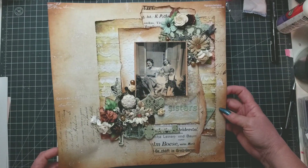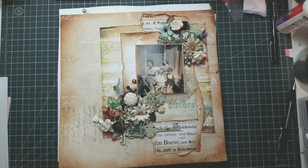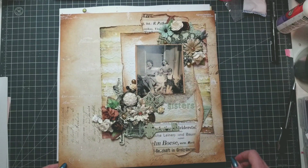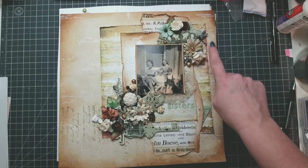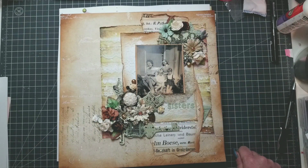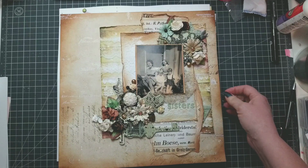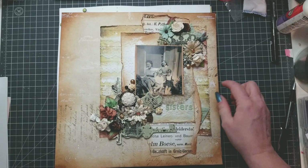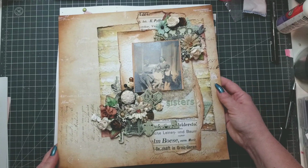And it was actually printed on black and white. And what I did is I used vintage photo and just kind of sepia'd the photo. I used a lot of Prima everywhere because I had a lot of Prima from this particular collection that was from eons ago. And a lot of the design, the papers and things are from Finnabair.